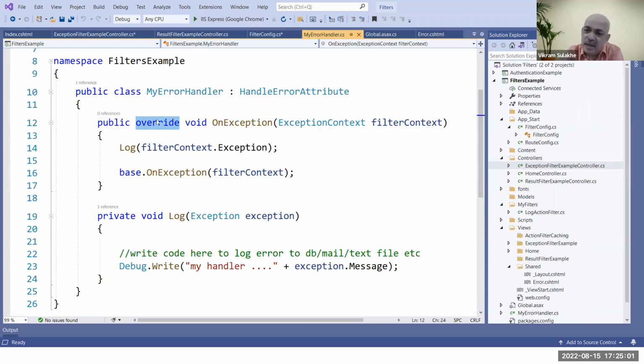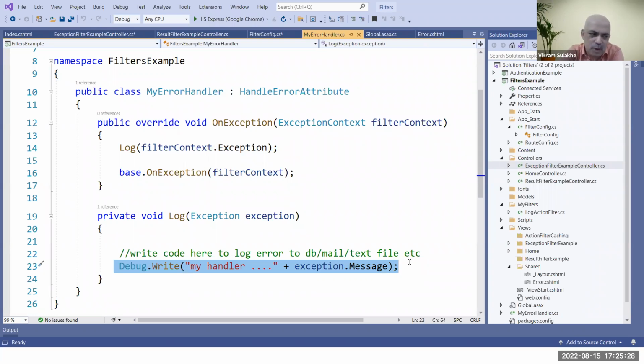I'm saying instead of doing the default exception handling code, I will add my own code to it. So what is my own code doing? I'm actually calling a method called log. And what is this doing right now? It's doing a debug.write. So it's writing it into the debug window, which says that this is the exception that actually occurred.